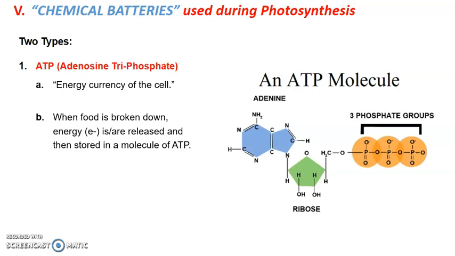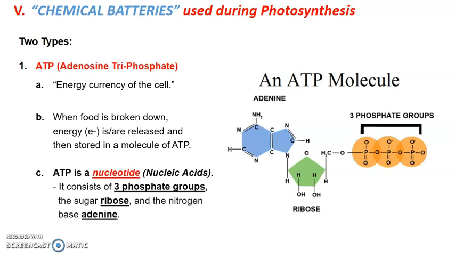So as I just said, when you break down your food, what you're ultimately doing is releasing electrons from the food that you eat, one bond at a time, and those electrons will eventually be stored in a molecule of ATP. We'll see how that happens a little more in cellular respiration, which will be Unit 5. So ATP, to remind you, is a nucleotide, and we learned this back in our biochemistry unit, Unit 2 this year. Nucleotides are considered the building blocks of the macromolecule nucleic acids. So an ATP molecule is a nucleotide, but it does differ a little bit, and I'll show you in the diagram here in a moment.